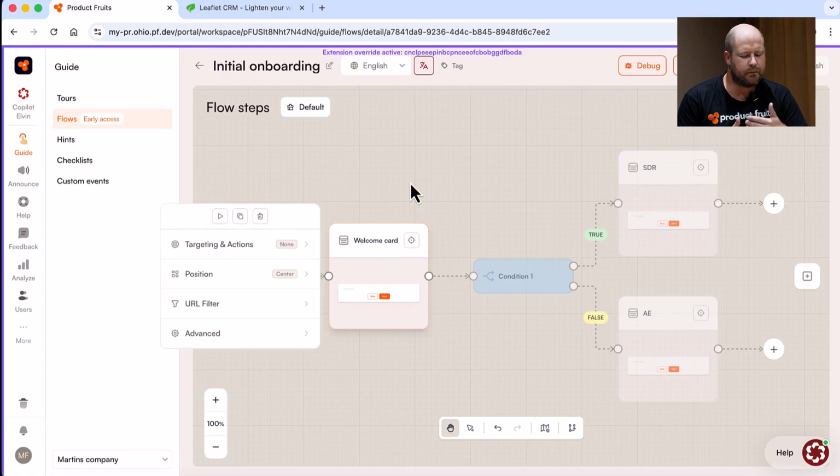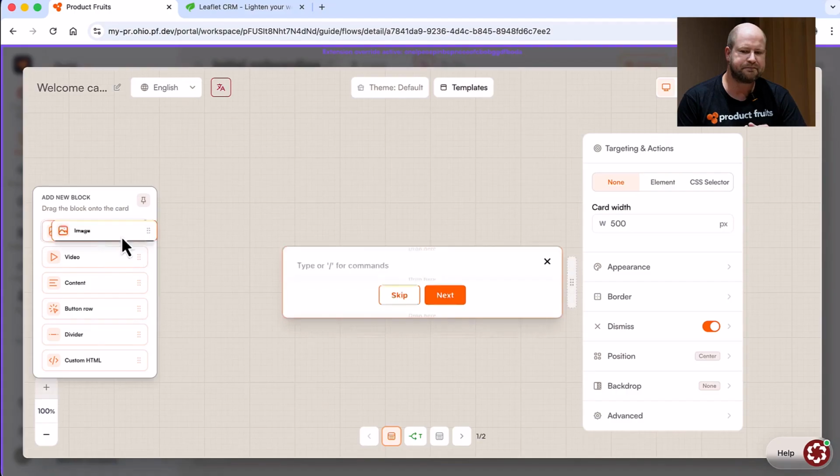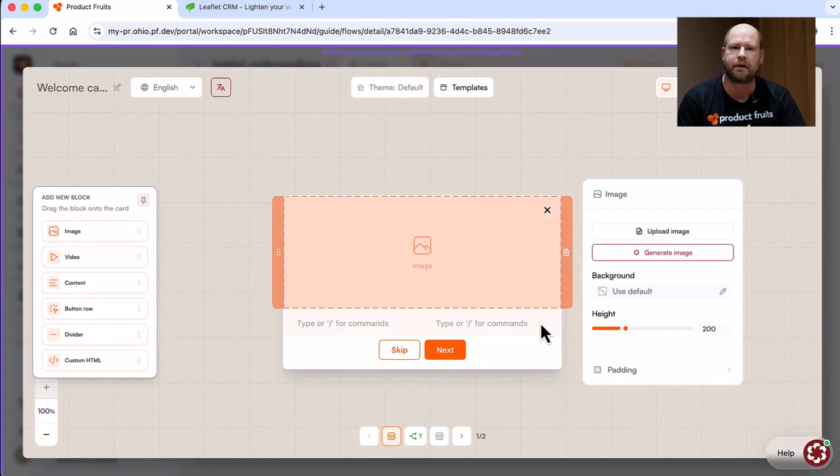As part of this initial demo, I also want to show you how we revamped the editor of the card, because I know there was a lot of feedback on how to improve the editing of the card, so you don't have to be a developer or CSS master to make it look nice. That was also one of our goals, and as you will see here, you can very simply create a really nice card. You can just drag and drop.